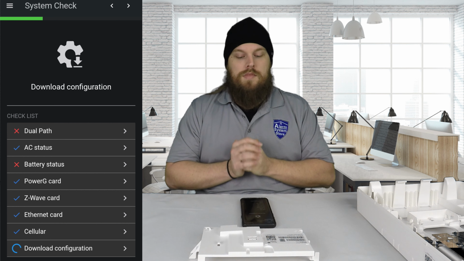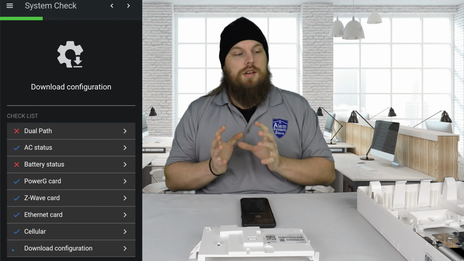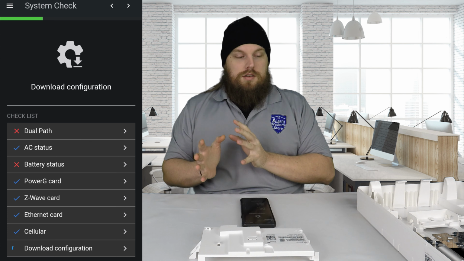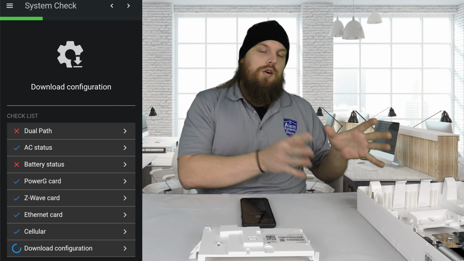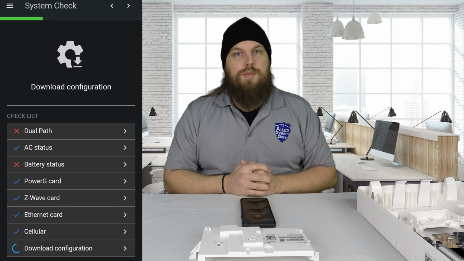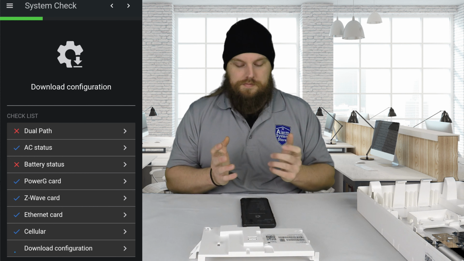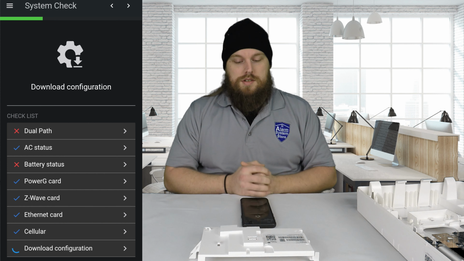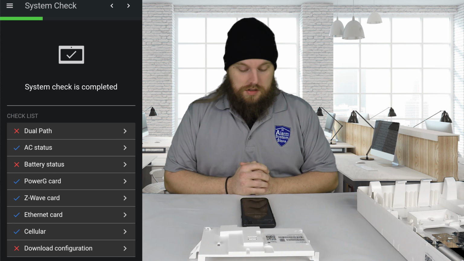Now, that is only for if you have an existing Alarm.com account and you're swapping your existing system to the iQ Pro. You can change over a lot of the features and a lot of the stuff that's already plugged in over to this new system. So most of the time that's not going to work because very few people will have Alarm.com set up prior to installing a new system. But you just have to wait for it to finish. So I'm going to fast forward through this. Once it's done and it fails, I'll go ahead and move on. Okay, so that failed just as I said it would.